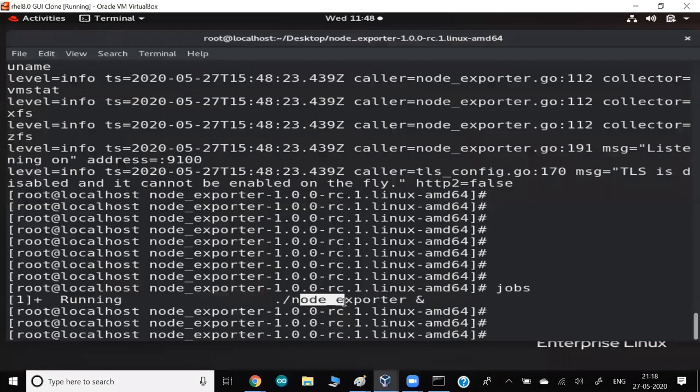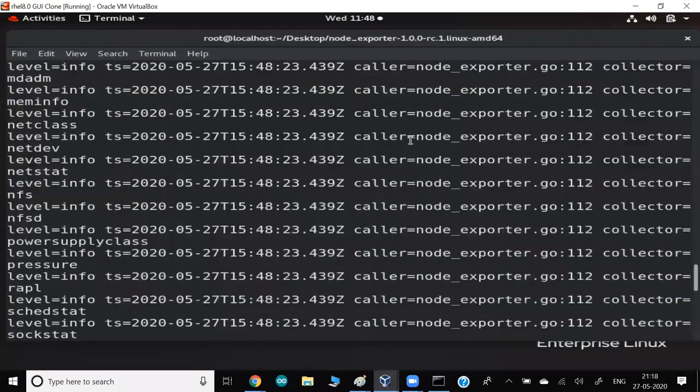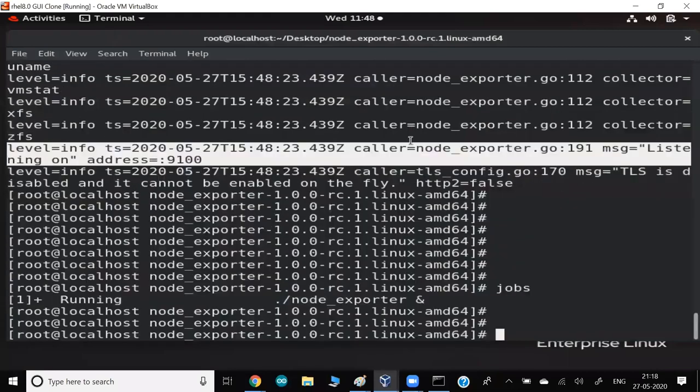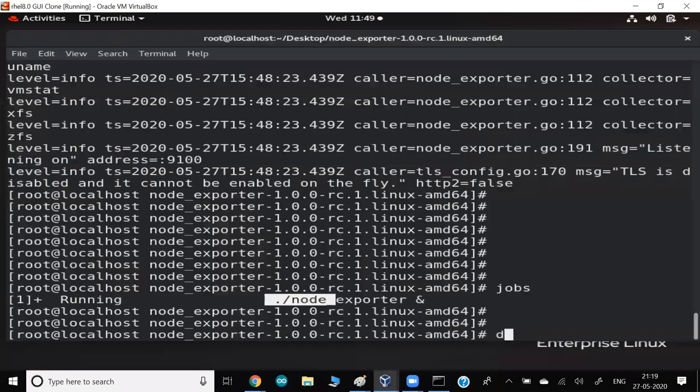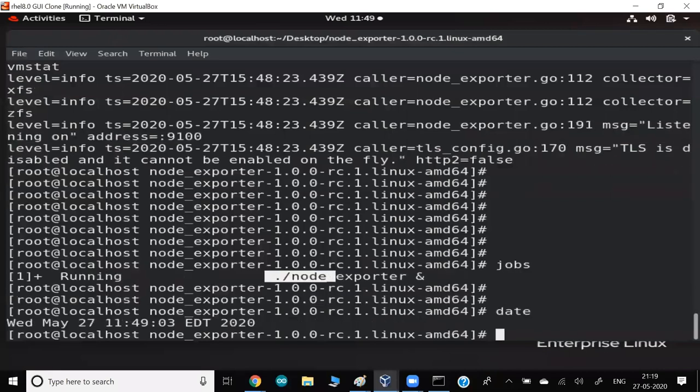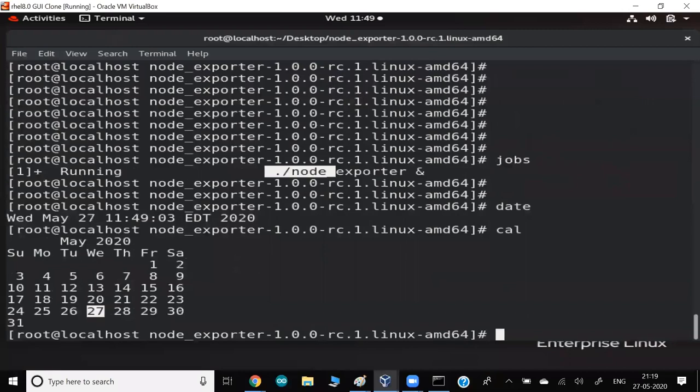Right now there's nothing happening, but if it wants to throw some message, it shows you a lot of messages here. Maybe sometimes my Prometheus connects again and it shows a message. If it shows messages while I'm doing something here, it keeps on disturbing me. So I suggest don't use this command alone. I'm just going to show you one more command.